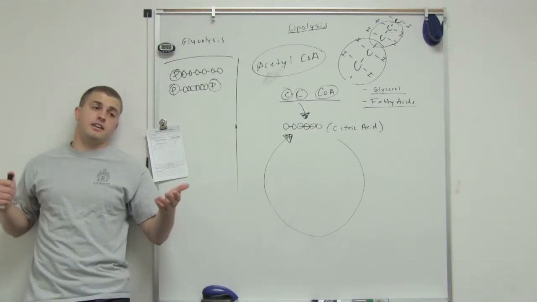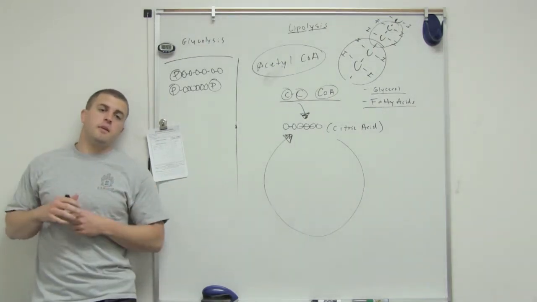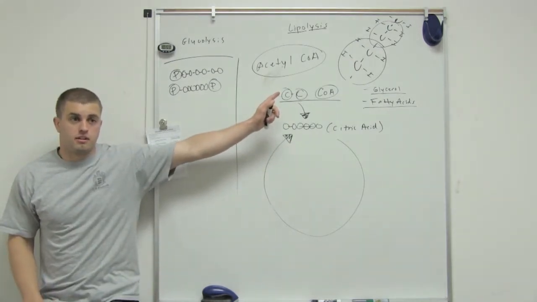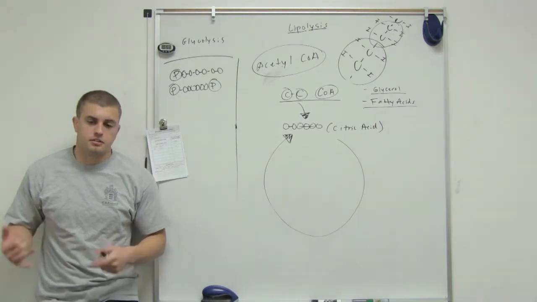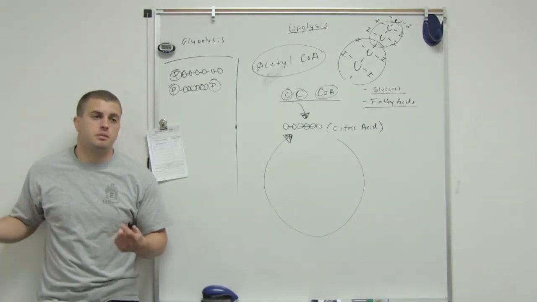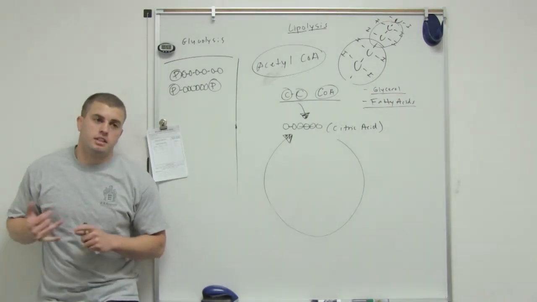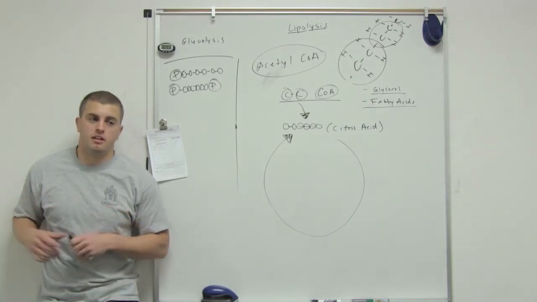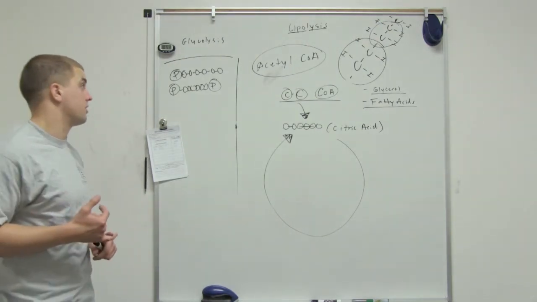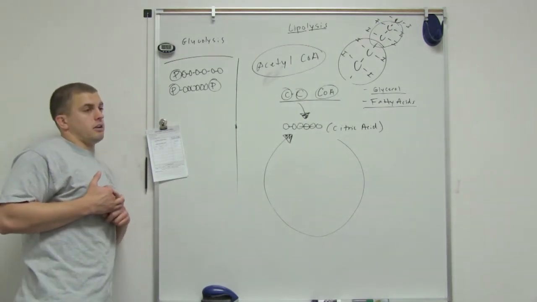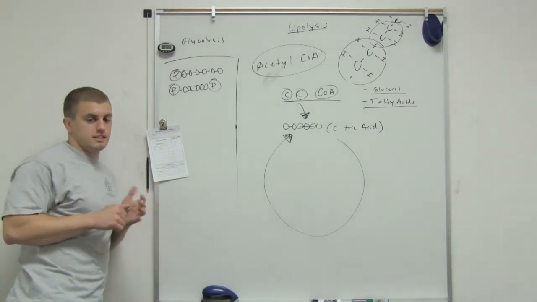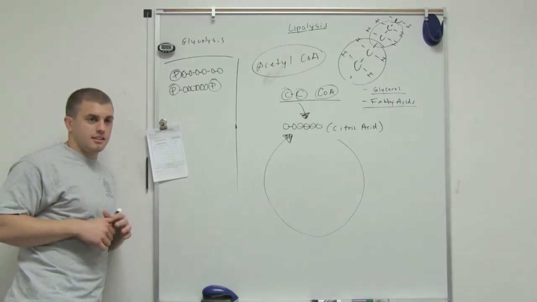Right, and insulin carries glucose to the cells and lets it enter. And so if you don't have glucose entering the cells, you're going to be using beta oxidation pretty frequently. And if you're using beta oxidation, there's a good chance that you're going to be producing a lot more ketones than your average person. As a result, decreased pH, and a lot of other problems are going to enter into that scenario. So you want to make sure that you're watching your glucose levels as a diabetic so that you're watching your pH levels as well. Too much acid in the body, too low pH, bad things are going to happen.